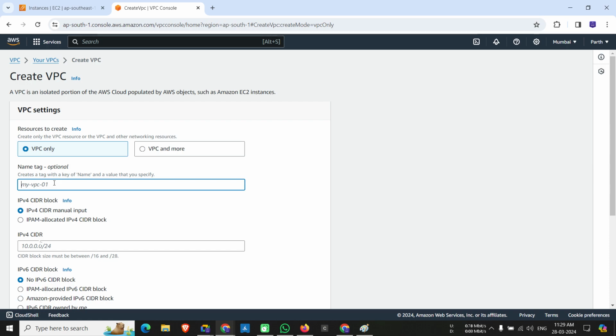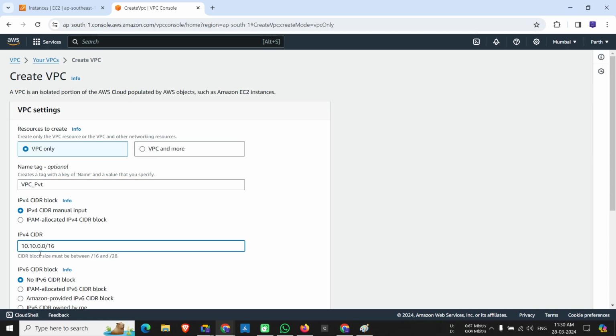Use a CIDR. Actually, don't use the same CIDR for both your VPCs if you are going to create a peering between the two. You can use any other IP address, so I'm using 10.10.0.0/16.